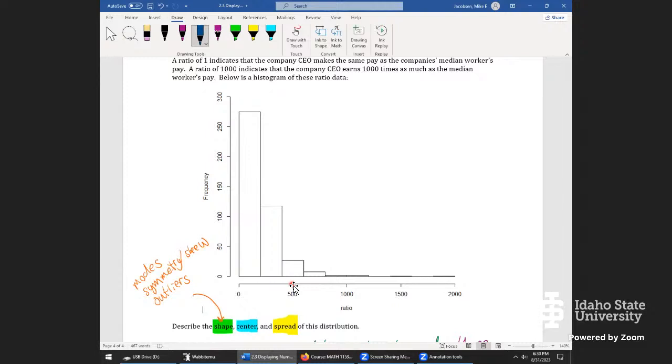Yeah, let's go left. I had to kind of imagine if I go left to around here, would you say that's about the center, or should I go a little bit to the right or to the left? A little bit to the left still, or to the right? Yeah, I'd say about there. I would say right around here. I'm not trying to hit it perfectly, but that's pretty close to the center.